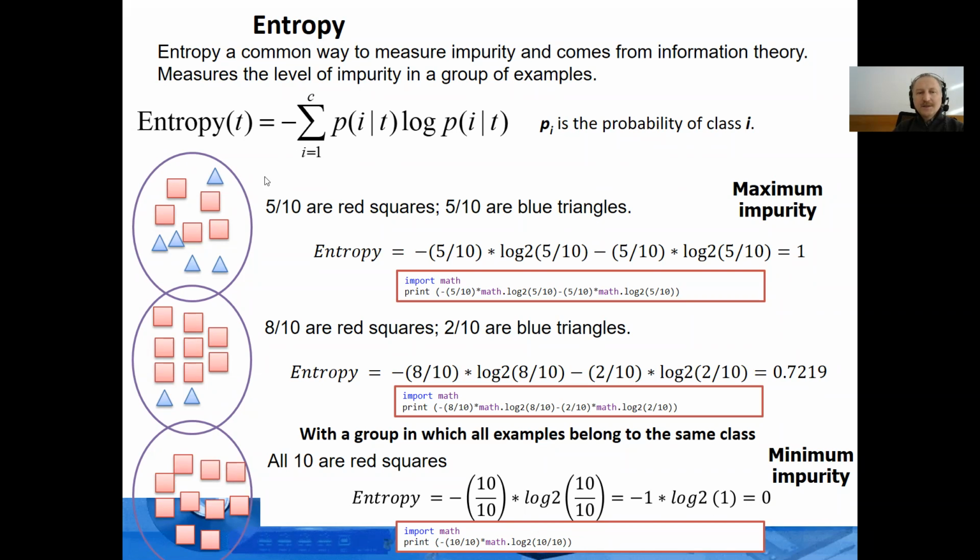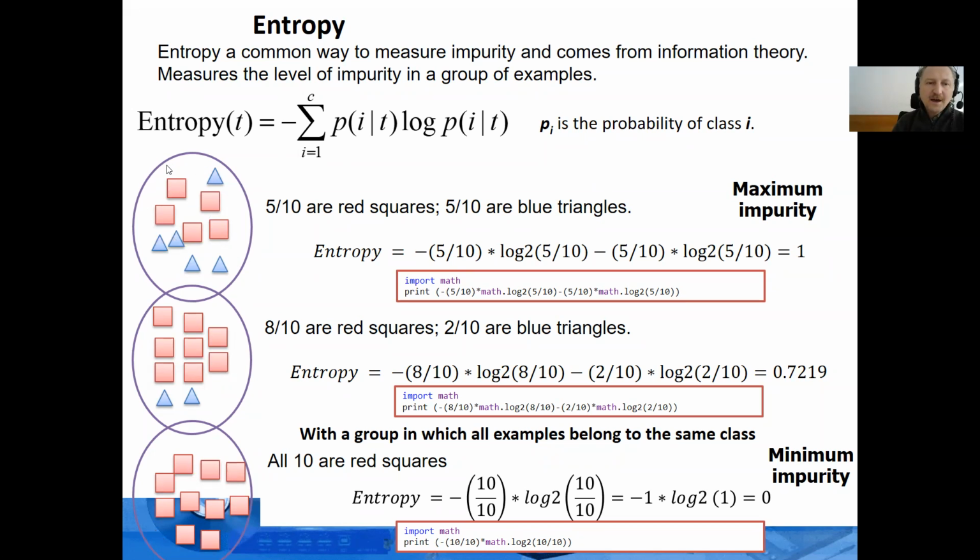So this means the entropy of this set is higher than this one. This means we can tell the impurity. Also, we can tell the order. There is no order in this set, but in this set there is order. Everything is from the same class.